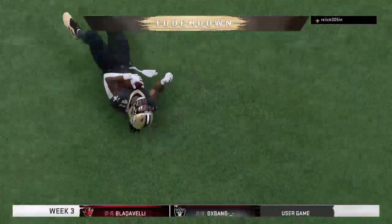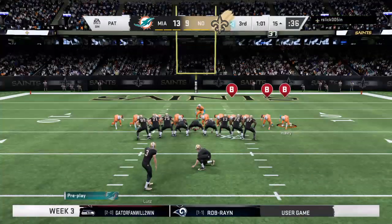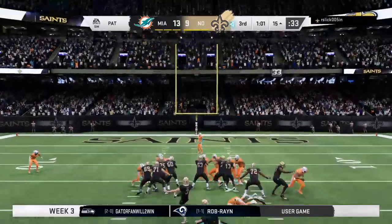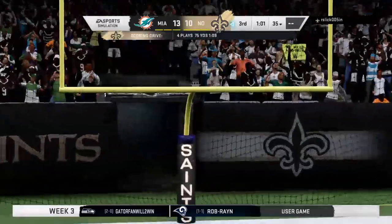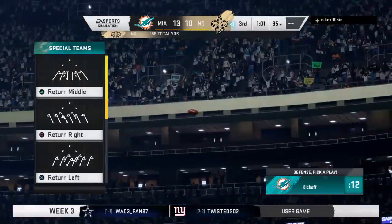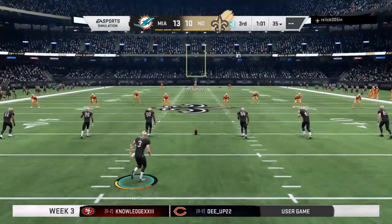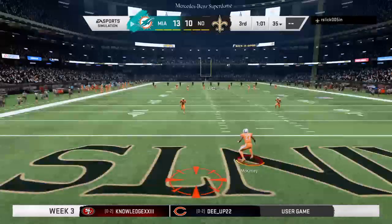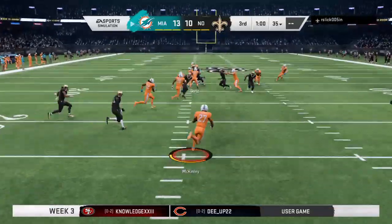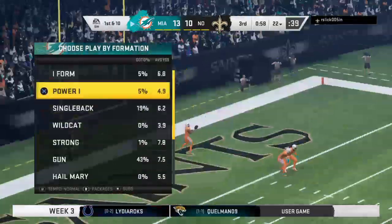And he'll take it into the end zone for the Saints touchdown. Alvin Kamara, his first touchdown here of the new campaign, as they are now just an extra point away from making this a 3-point game. Lutz with the extra point, and the lead down to 3 at 13-10. After the touchdown, Lutz to kick it off. That's fielded in the end zone. And he'll get it up past the 20 to the 22-yard line.